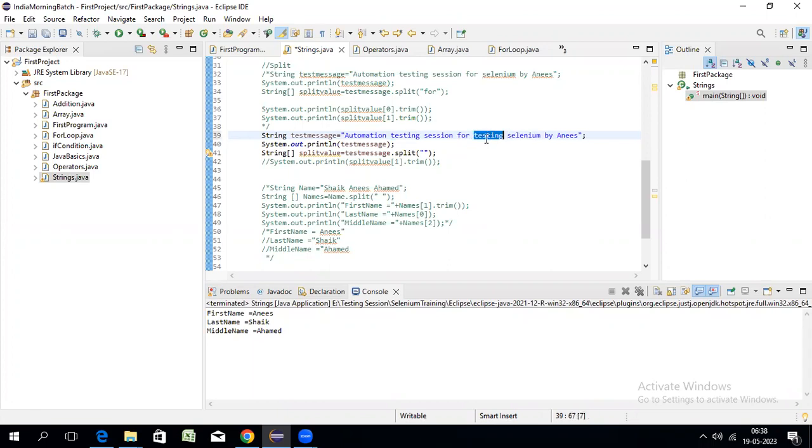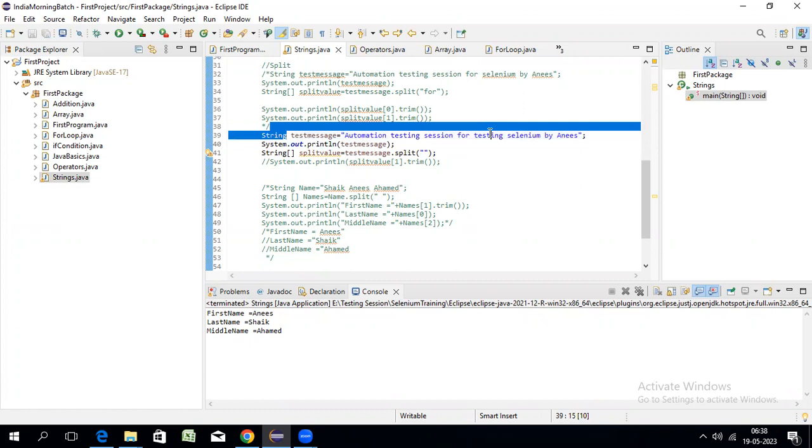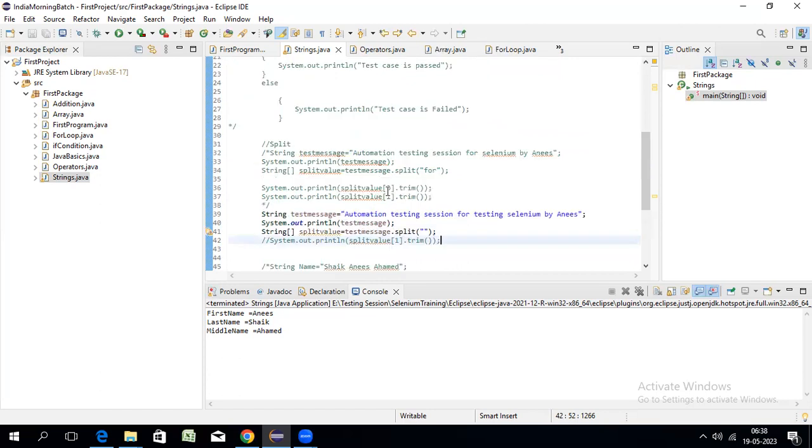When you split based on testing, what happens? Because there are two words, right? If I split based on testing, will it take this one or this one? You can try and check. If you don't get it, I will tell you. Okay, we will continue further.